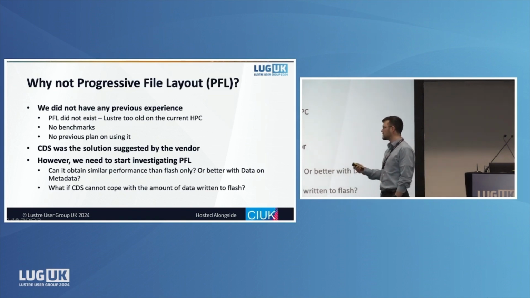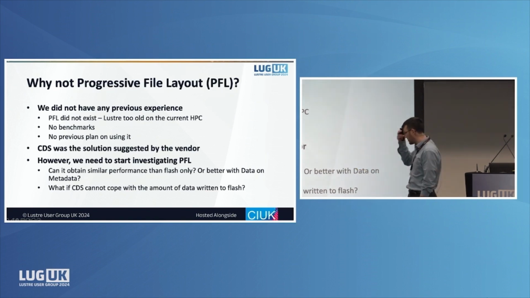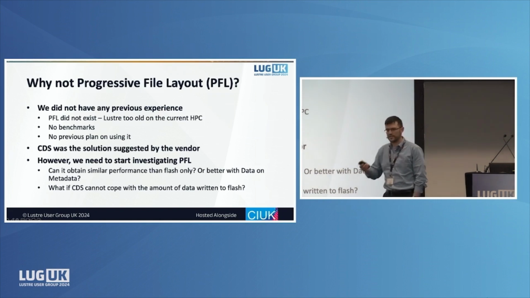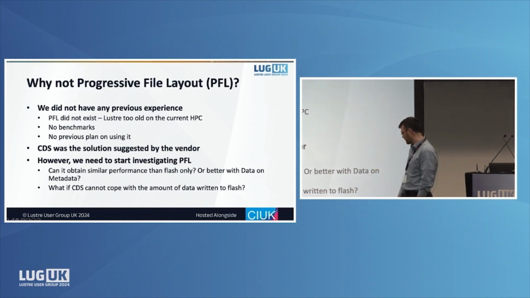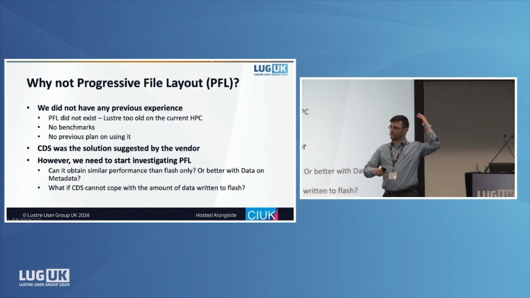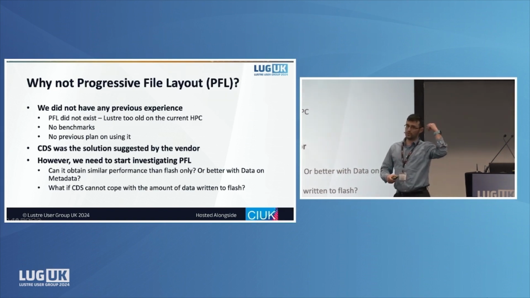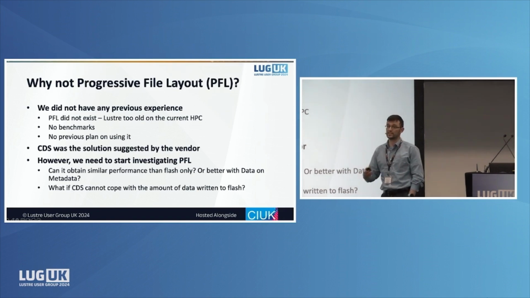Then there was a plan to start to investigate PFL for a couple of reasons. One is, can we obtain the same performance as if we were using flash only, or even can we improve the performance by using data on metadata? Because we have a lot of workflows, mainly the Python ones, that use a lot of metadata. And the other thing is, what if CDS cannot cope with the amount of data? We designed this based on something we were using 6 years ago. So things change. We might be writing more data on flash than we were expecting. So we need an alternative just in case.